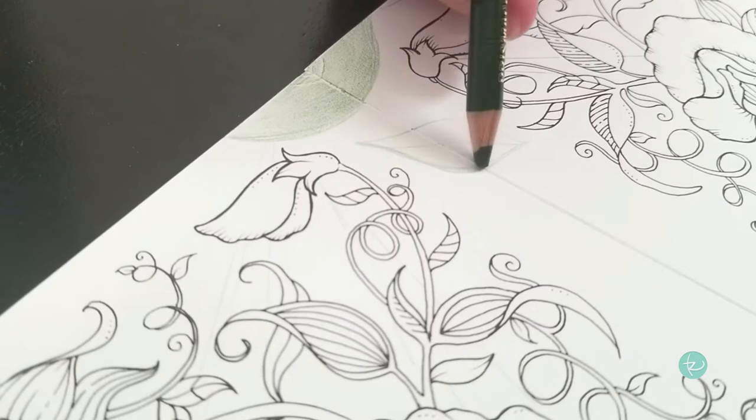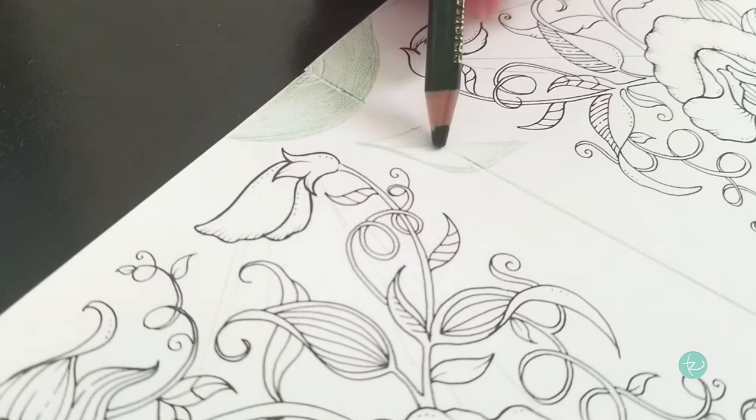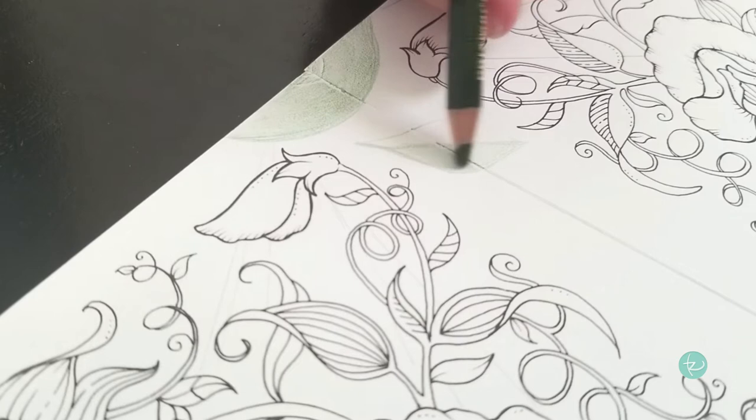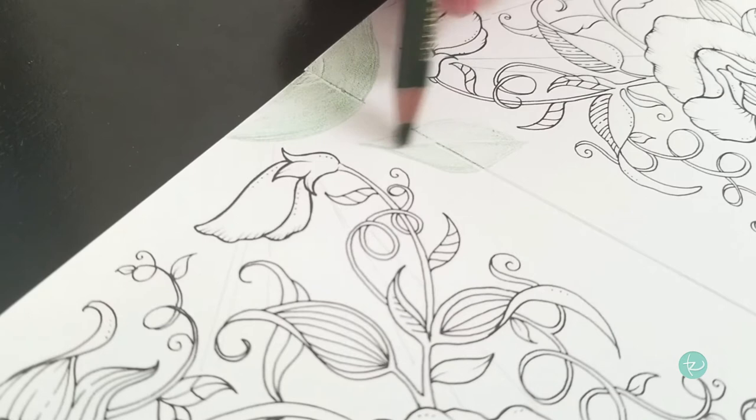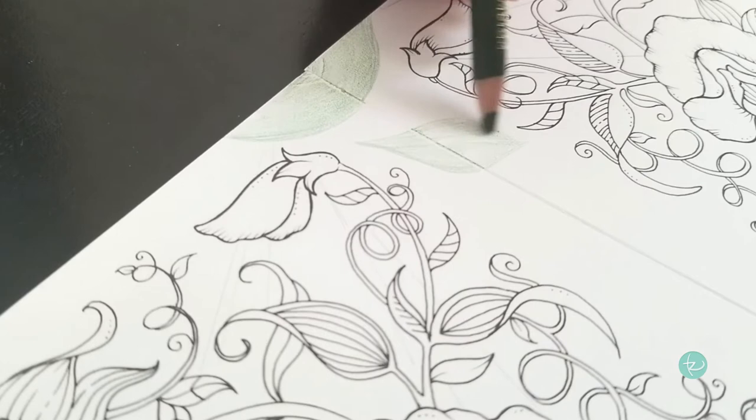And just gently again, I'm not really worried about creating a perfect shaded piece right now. The only thing I'm doing is just trying to get it all laid out. So that way, if there's something I don't like, I have the room to change and fix things right now. Nothing is permanent. But the lighter you go in when you first start, the easier it is to change and fix things if something goes wrong.